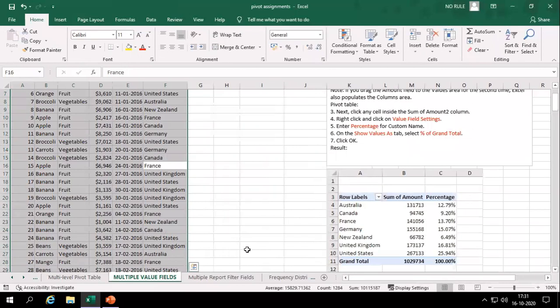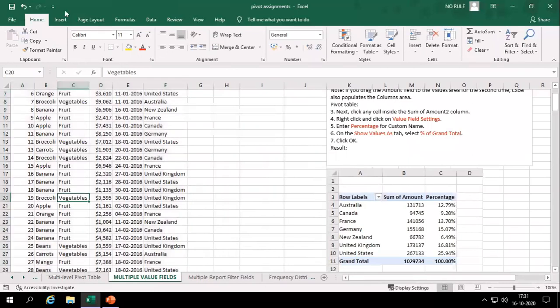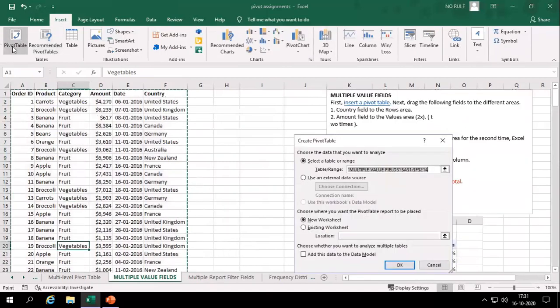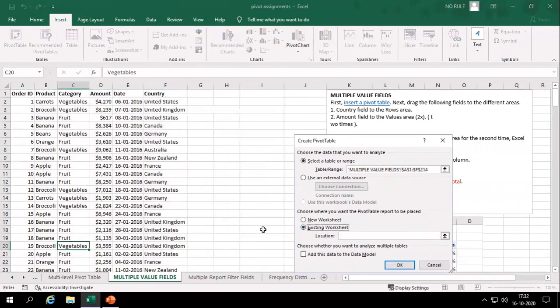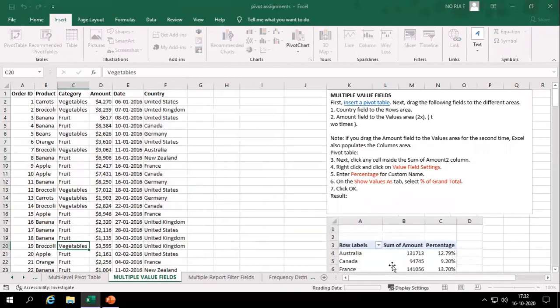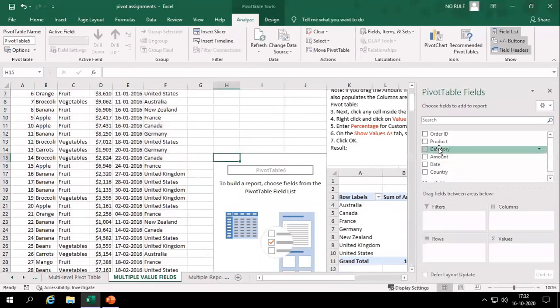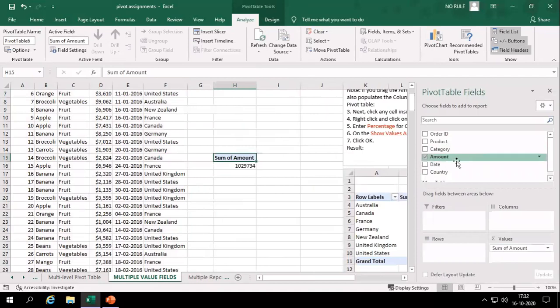Next you go for multi-value fields. So this is the preview on the right side. Row labels, sum of amount and percentage. I have to find out the percentage as well as the amount. So insert the pivot table in the same sheet area and click OK. Now take the country.